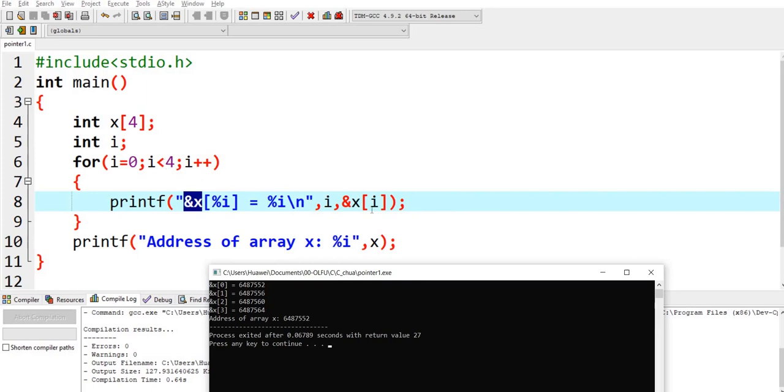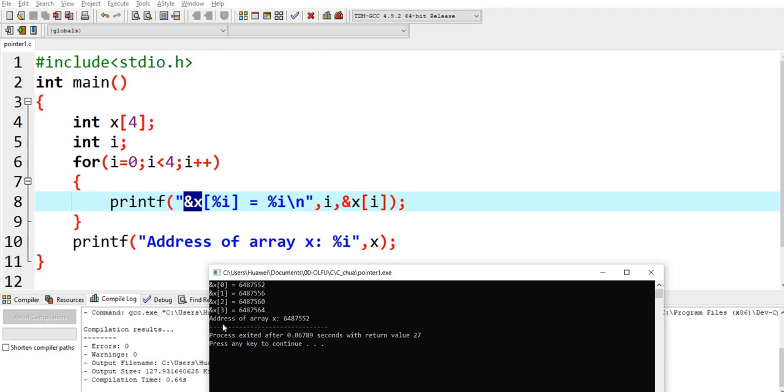And then equals %i, which is referring to the address of each element. So that's why I have here 6487552, 6487556. If you look at the difference of these, since they are all declared as integer, their difference is by 4.